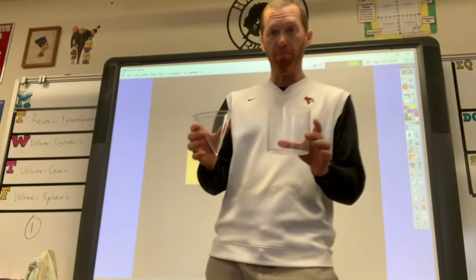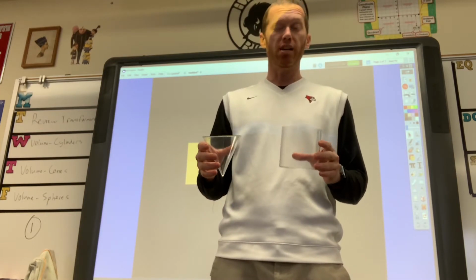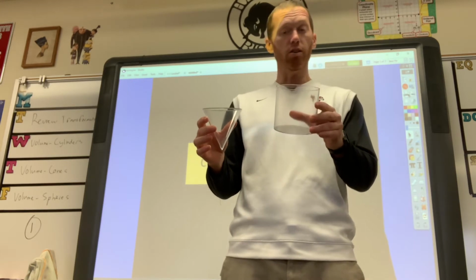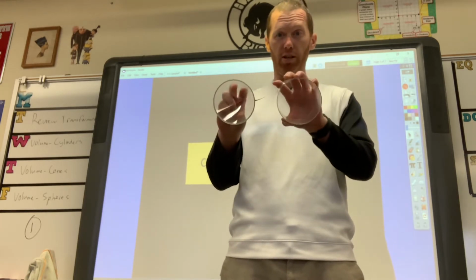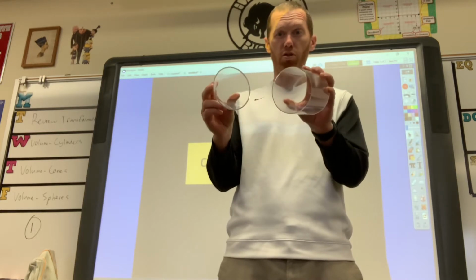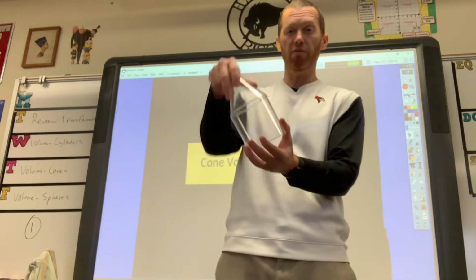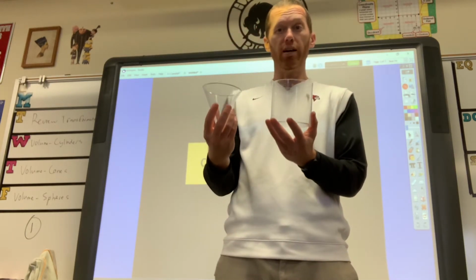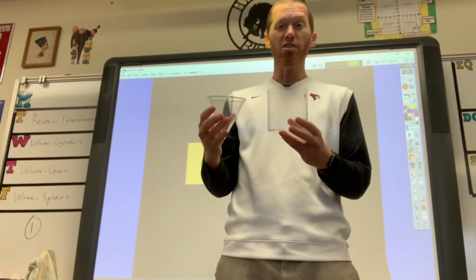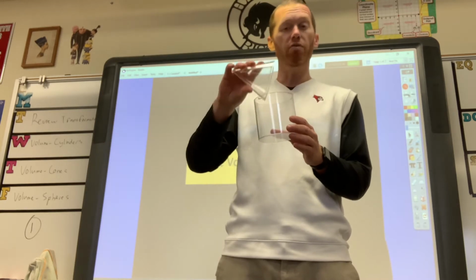If we were going to compare the volume of these two items, one way we could start to think about it is just by saying, well, how many cones of volume would fit inside a cylinder of volume? And I don't know if you can tell right there, you may just have to trust me. These have the same size base. They both have a circle at the bottom and they have the exact same radius, exact same diameter. They fit together. So we're talking about two objects, a cone and a cylinder, that have the same size base. Based on that truth, how many volumes of a cone would fit into the cylinder?